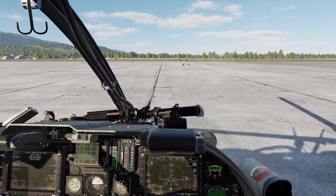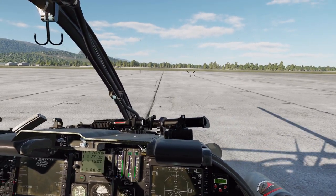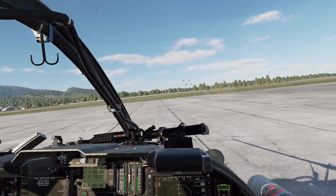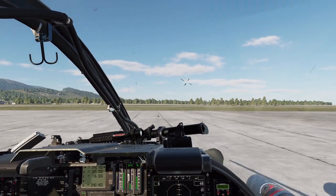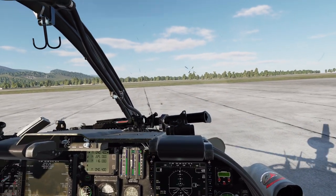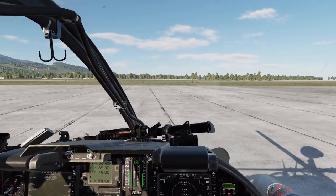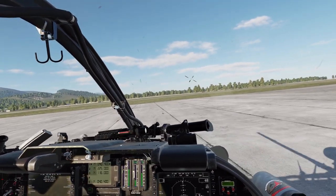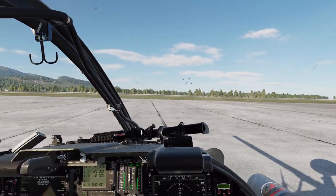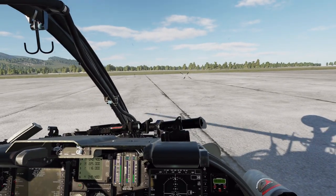So we'll pull power and get this thing up off the ground. Hover stationary, please. Let's not go too far off the tarmac here. Hovering right about 3 feet. See if I can keep her steady. And then we will do our hover check. I know it's not necessary in DCS. You don't have to do a hover check, but I do it anyway because that's what they do in real life, and I think it's cool.